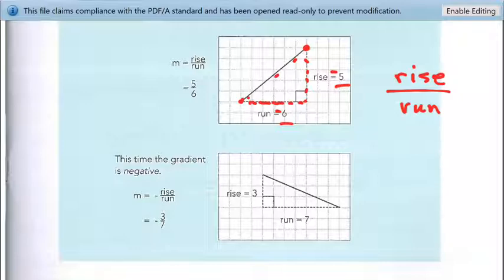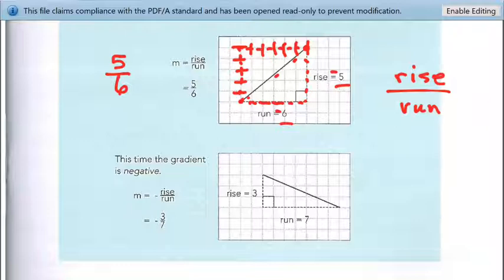I don't like it, but what I would do is count up here and then to the right to keep everything positive. So look how many lines you have to go up. And you'll notice it's exactly the same numbers. 1, 2, 3, 4, 5 up. And then to the right, 1, 2, 3, 4, 5, 6. Okay? And you get the slope of 5 over 6. All right? So it's just a matter of counting. And again, why did they pick those particular points? Because it's where they were intersecting.